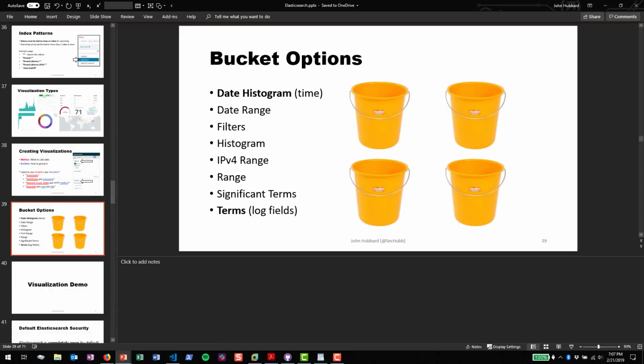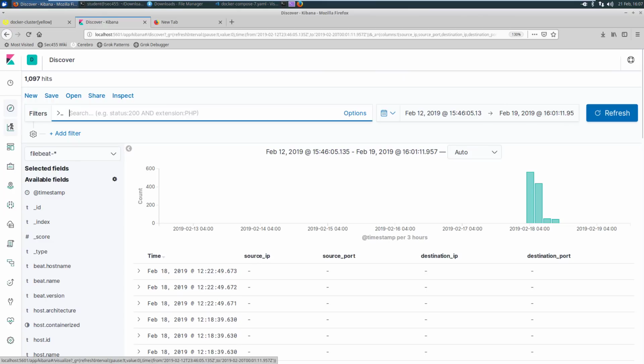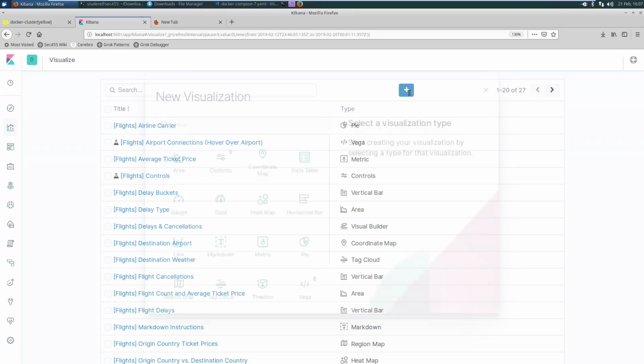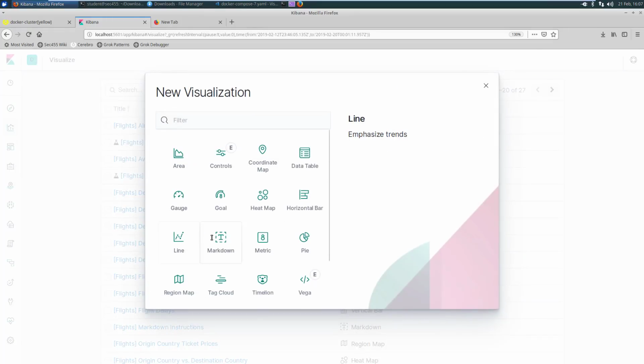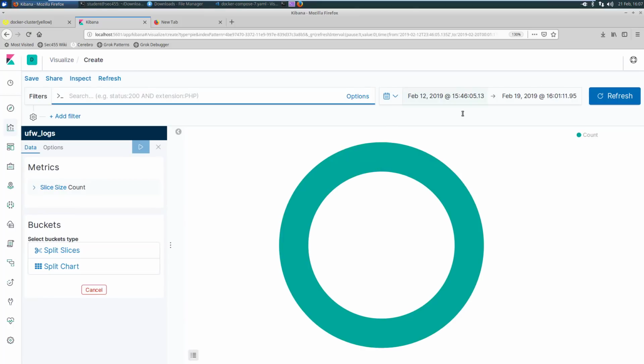So for the firewall logs that I gave you, here's how this looks when you do it live, because it'll make more sense that way. We want to make a new visualization. So we click on this right here, and I will pick a pie chart, and I will pick my index, UFW logs, and I have the date set right. Right now, there is the metric of count, and there are no buckets. So it's just counting every firewall log that I have, 64,855.